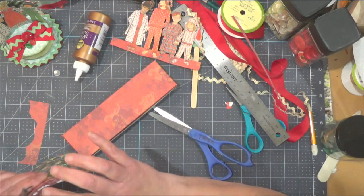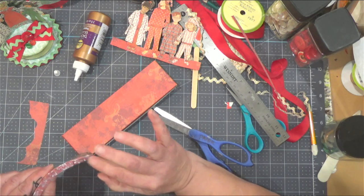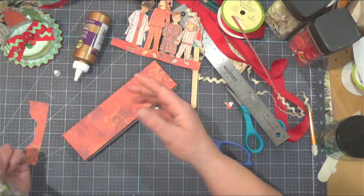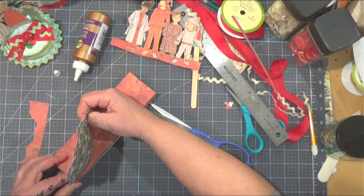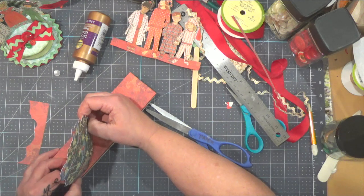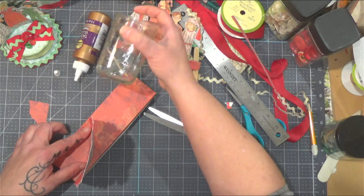With Aileen's Tacky, once you've used some of the glue out of the bottle, it doesn't tend to run out. But also, leaving it on its side means your glue stays ready. Just a handy little trick I use. I do sometimes also keep it in its jar. It usually lives in its jar point down.